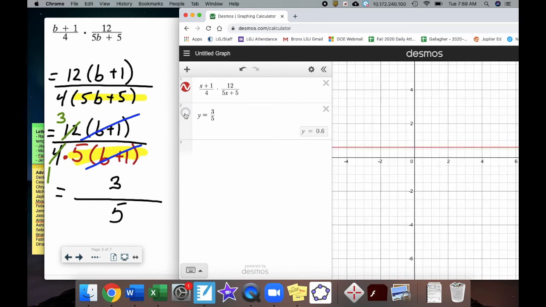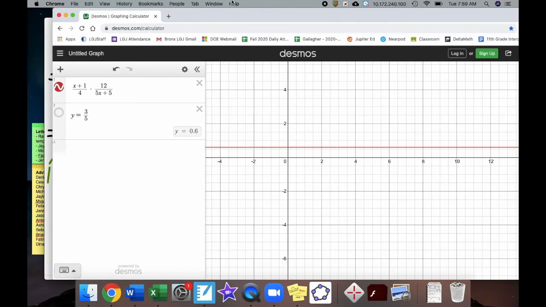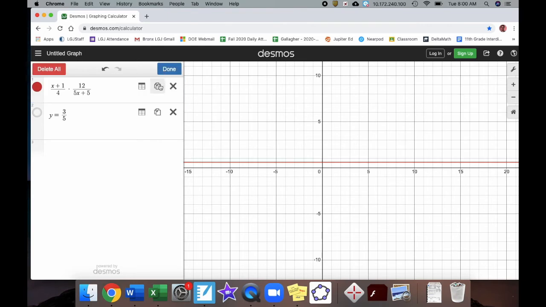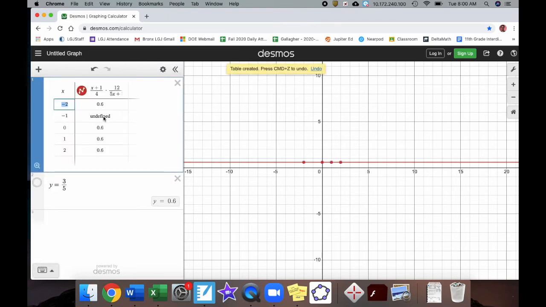If I take out the 3 over 5, the red remains. Now, this looks like a straight line, and that's just because it's simplified down to a fraction, or just a number. There's no x or variable in our final answer, and that's fine. You'll see in later lessons that it's not really a straight line. There are some missing areas of it. For instance, if I were to look here at my table, I have an undefined value at -1, but we're going to talk about that later and why it exists.